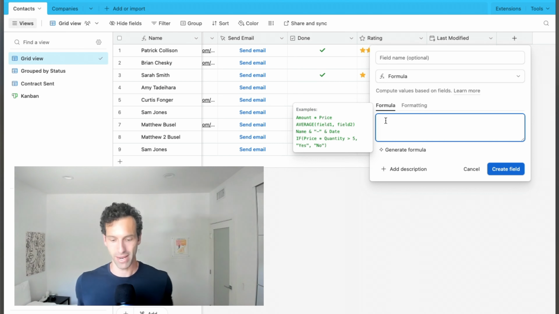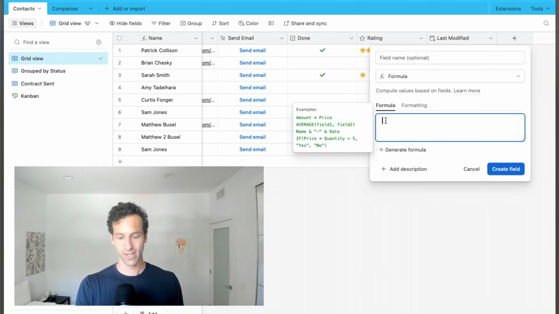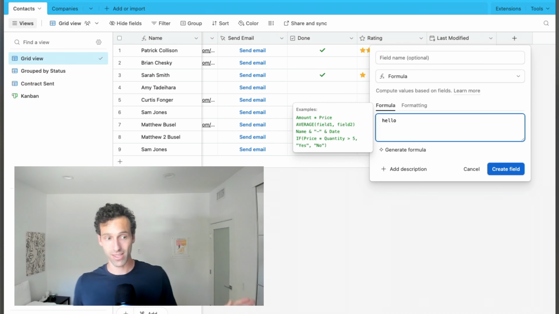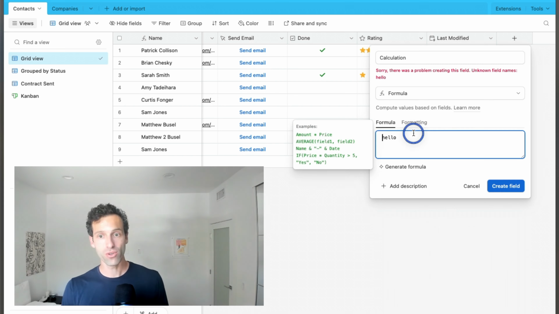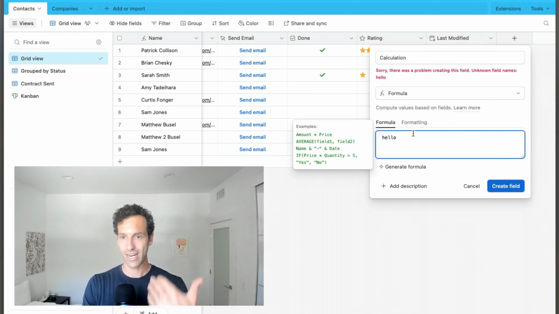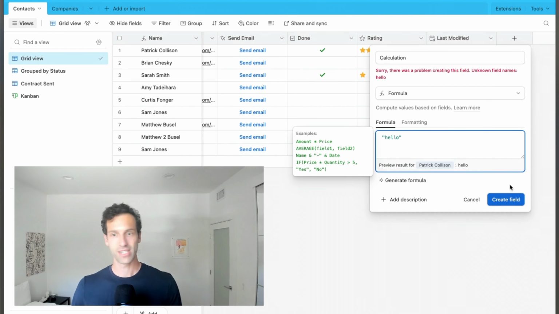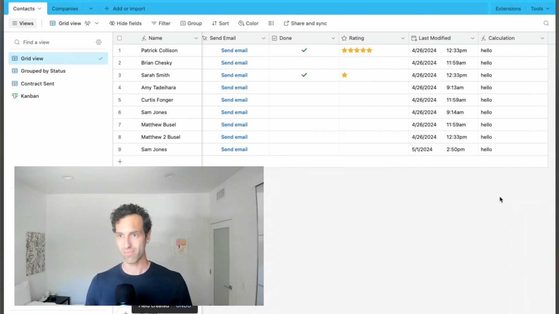Now, let's just start with something very basic. If we want a formula that outputs just the word hello, no matter what, we can type in hello. Now, if you just type it in like this, it will fail. So if I hit create here, Airtable will tell me there's a problem. And the issue is that we're not talking to the formula field in its language. And so to use Airtable formula language, in order to get it to just spit out a piece of text, we'll need to wrap this in quotation marks, right? This is, again, if you're a developer, this should be very similar. If you're not, it's easy to pick up, I promise. If we wrap this in quotes and hit create field, there we go.